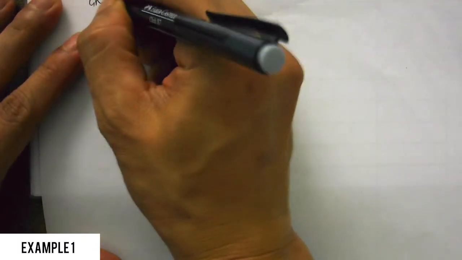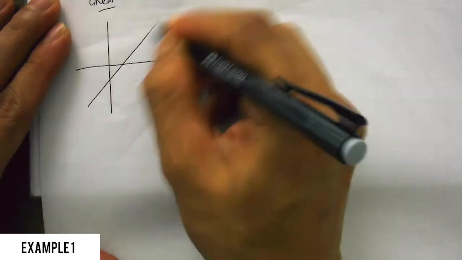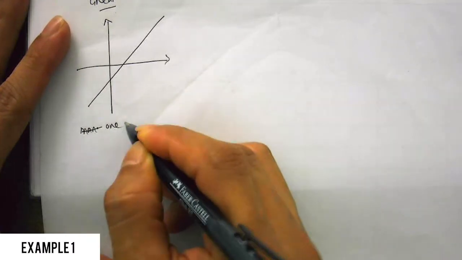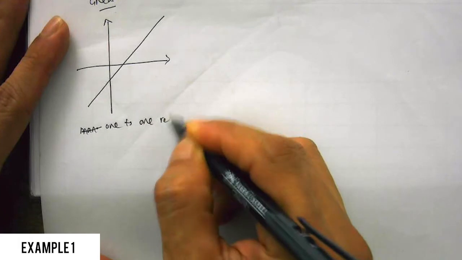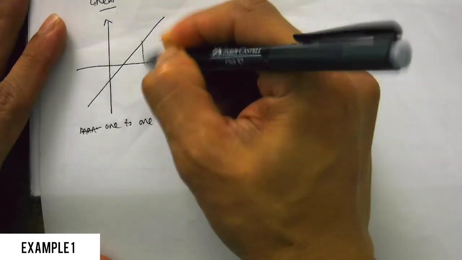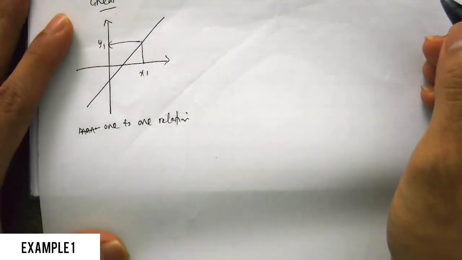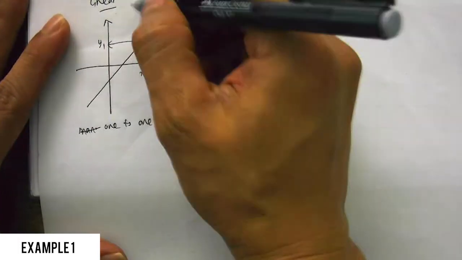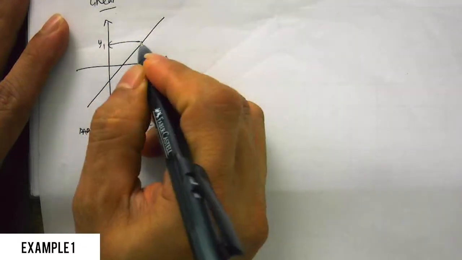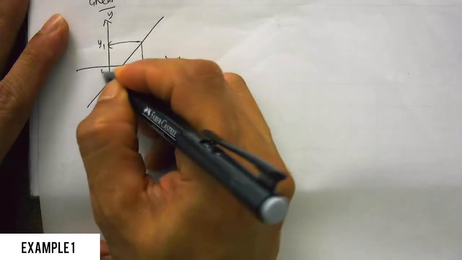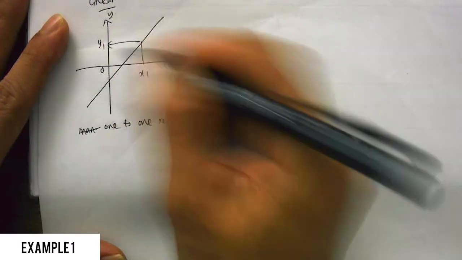When we talk about a linear function, I'll give you an example. A linear function is in the form y equals mx plus c. You will know that, right? This type of graph has what we call a one-to-one relation. Why is it so? Because every x value here is mapped onto one y value. So we can draw a line vertically downwards, and a line horizontally to the y and x axis. This is your y axis. You can see that one x value is mapped onto one y value.